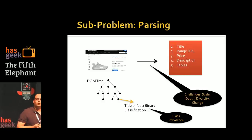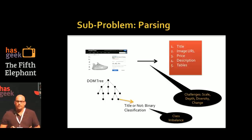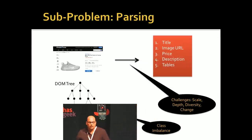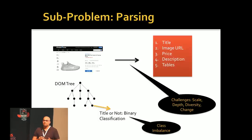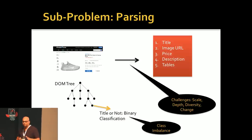Why do I think this might work? What is the intuition here? So the intuition that I began with was, if somebody showed me a Chinese retail site, I don't speak Chinese, I mean Mandarin, that is, but I am able to identify the title, I'm able to identify the image, I'm able to identify the price. Why? Because this is about structure. It's not about content, it's about structure. And if we can do feature engineering well, this problem can be solved. That was the hypothesis, right?